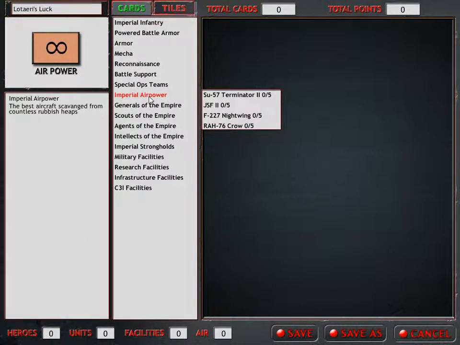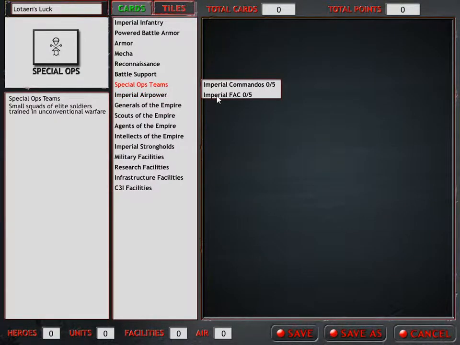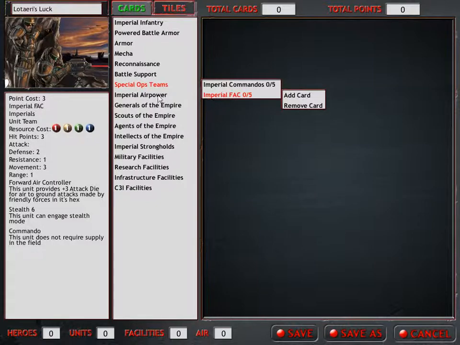This one selection here offers all the air power available to the humans. Humans are one of the two races that have a great deal of air power available to them. They even have a special ops team dedicated to air power here.